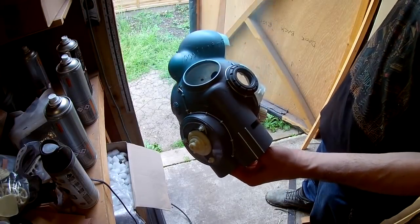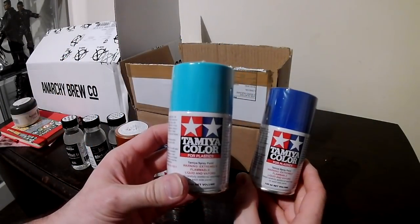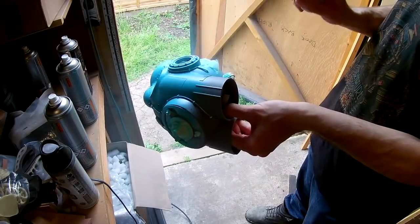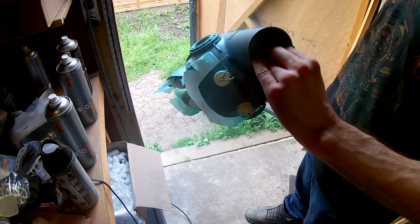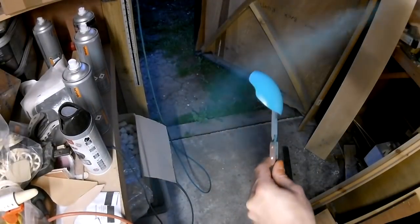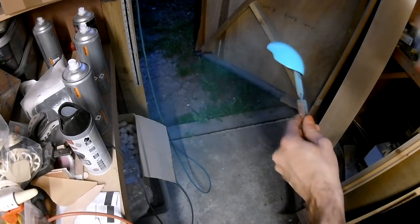I'm using Tamiya spray paints for the main body, and the colour I'm using is this sort of teal blue which I'd used on a previous robot. The colour just reminds me of the 1950s somehow - you can imagine it being on those sort of American cars from the period. I really like the colour so I thought I'd go with that, hopefully giving the mech a 1950s look. So I guess we're going maybe for a slightly diesel punk sort of look, or maybe something that came from the Fallout game.